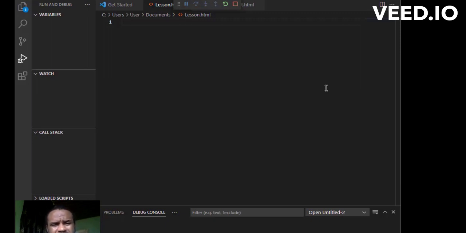And again, before you start this lesson, you need a program in which you write your code. On a Windows laptop, you need Notepad. On a Mac computer, you need TextEdit. There are a whole lot of other programs out there. You have Atom, Brackets, Visual Studio Code, and so on.